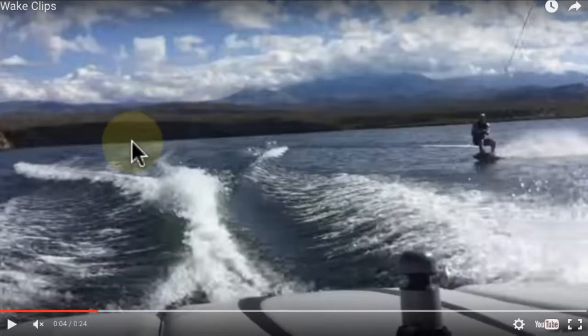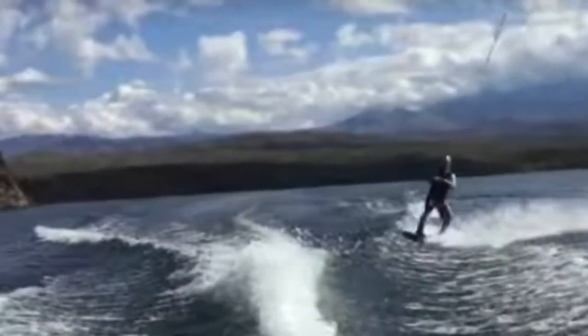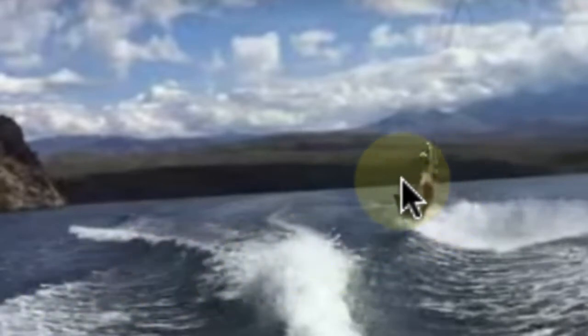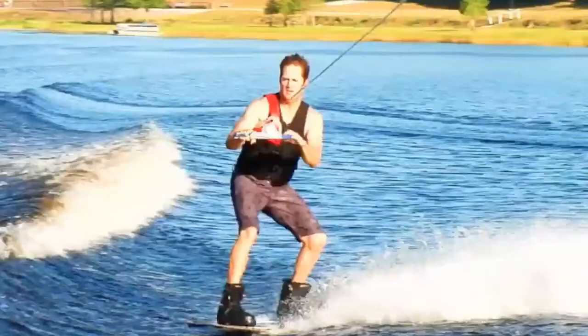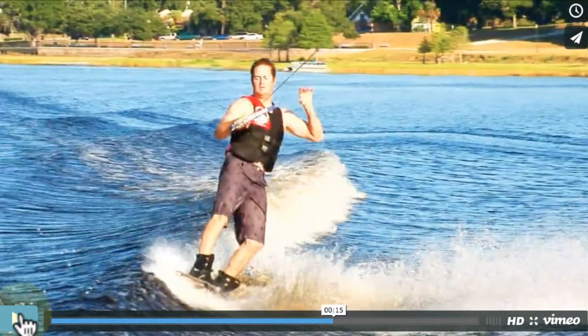Let's move on to your tantrum. The only thing on your tantrum that you're really having problems with is you're not letting go of your backhand early enough and squaring up at the wake enough. It almost doesn't look like it's going to be a tantrum until really, really late in the game. So you're still two hands on the handle, still two hands on the handle, and you just took your hand off and started to arch your back. I want you to look at the timing of when Kyle — you'll notice his hand is already off the handle and he's at the bottom of the wake. And then when he squares up, his hand is off the handle completely.